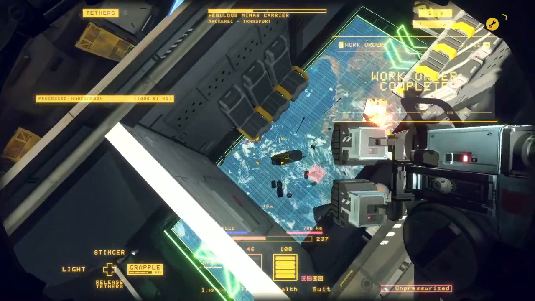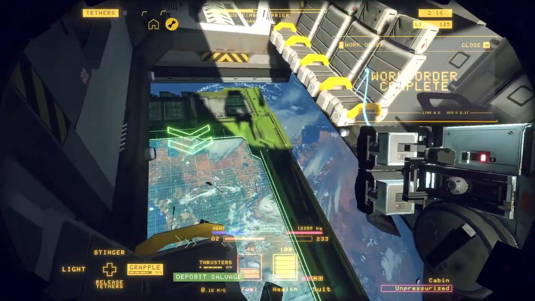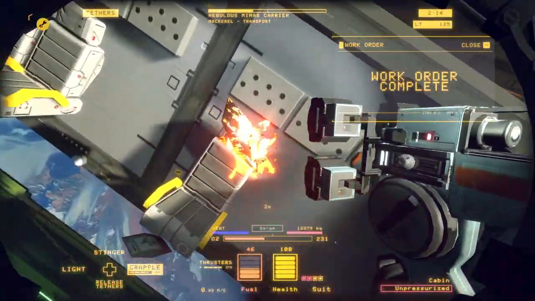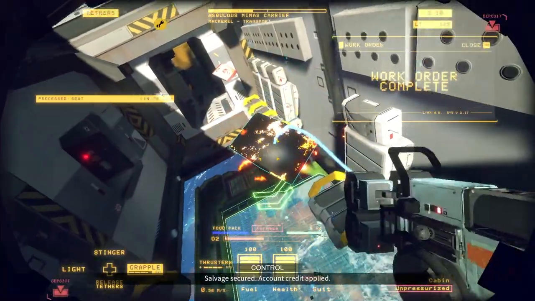I think it's down there in the bottom and disintegrated. Too bad. We didn't need it. Let's grab this fuel because I'm low. Oh, there's fire right there. That's the problem. Salvage secured.